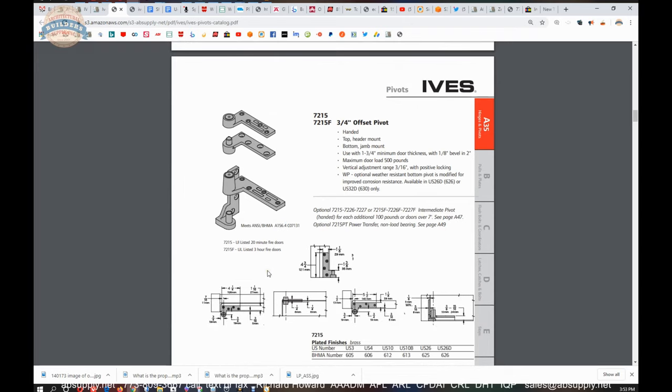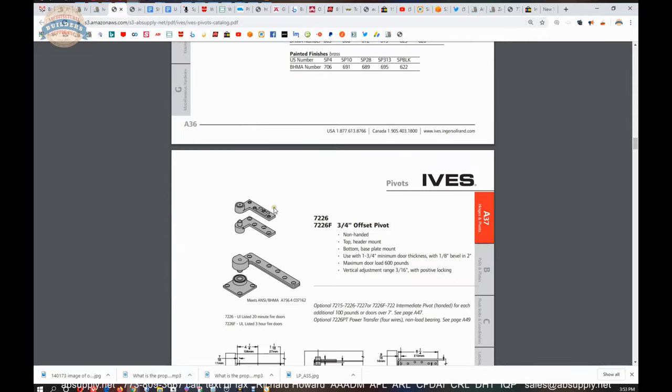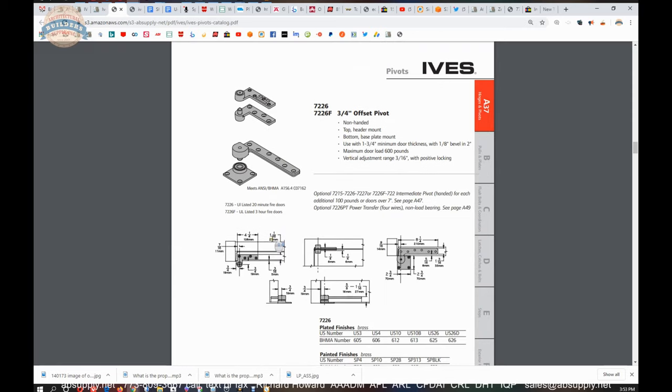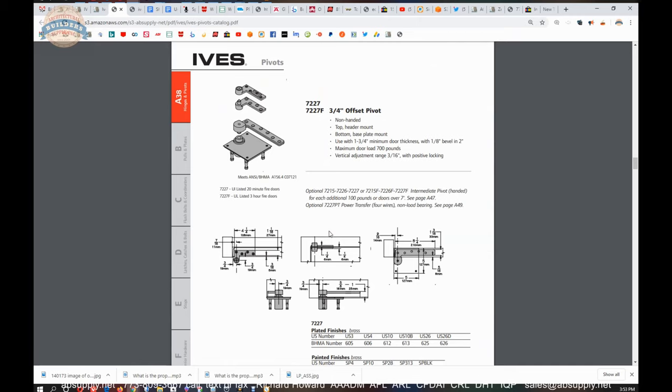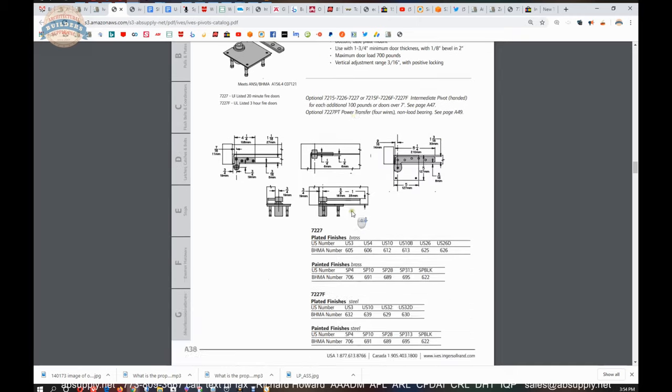What I like about IVES is, just assuming that it's their center hung pivot, this 7226 basically being an 0147 or a 147, it's variations on a theme. What does set IVES apart is that their installation instructions are substantially more approachable than other manufacturers' pivots. So if it's your first quarter in the jukebox, so to speak, or your first rodeo when it comes to pivots, you might want to take a look at the IVES pivot line and look at their installation instructions. It's a much more distilled version of an introduction to pivots. You look at something with more dimensions on it than the space shuttle blueprints. It's a bit intimidating. IVES doesn't operate that way. Okay.